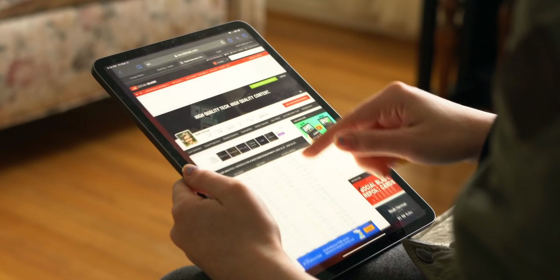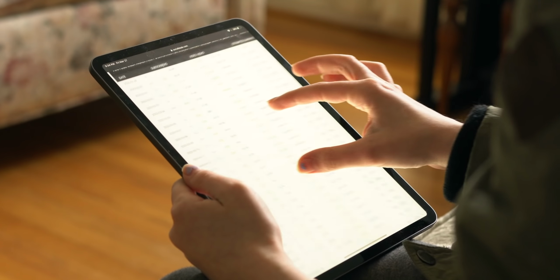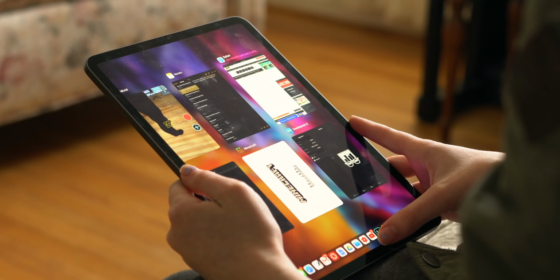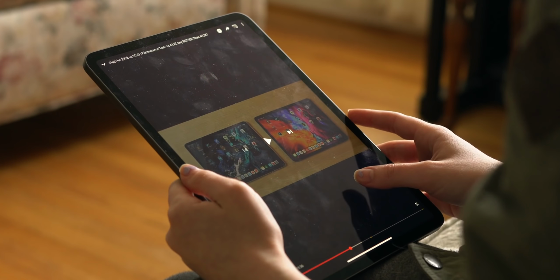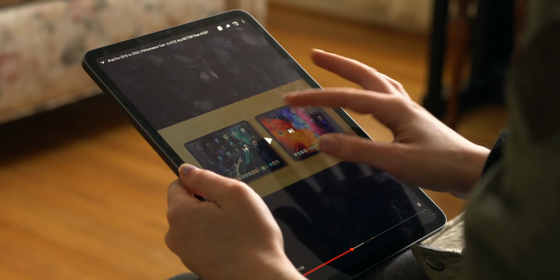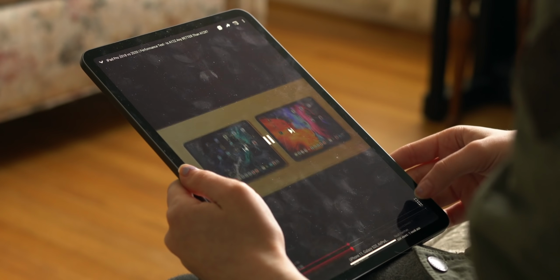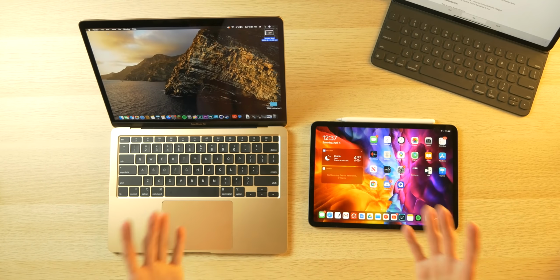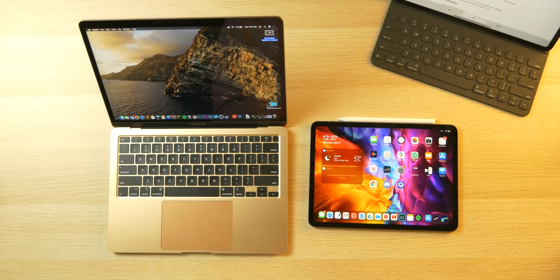Apple calls that ProMotion, and it makes a world of a difference when you're writing and just interacting with the menus and the interfaces. It just makes for a buttery experience. I'm not saying the MacBook Air isn't smooth, it's just that the higher refresh rate makes the iPad Pro feel even smoother, even if it technically isn't. So yeah, while display color and sharpness and contrast will be similar between these two devices, especially in regard to creative work, which is pretty important, the brightness and refresh rate qualities once again are skewed in favor of the iPad Pro. And in regard to display overall, I think the iPad Pro does offer a nicer experience.